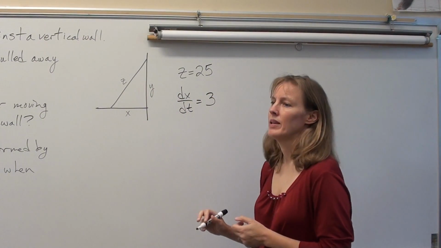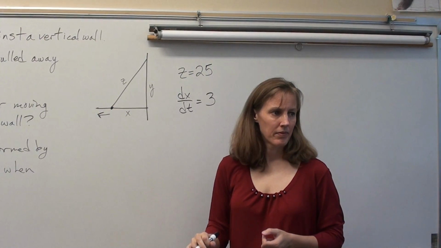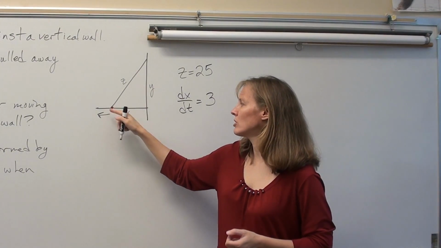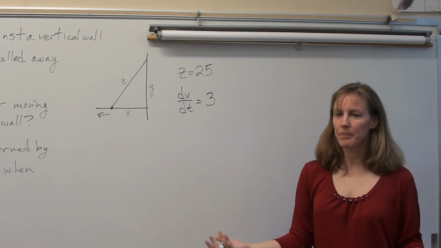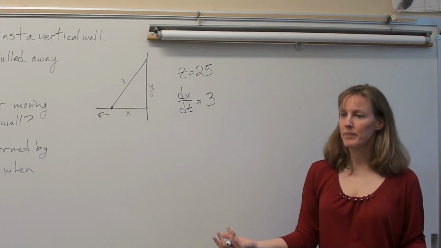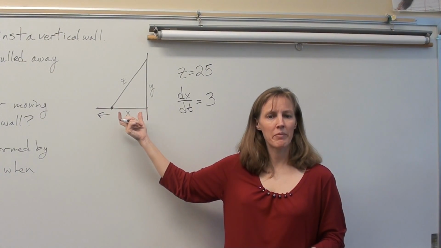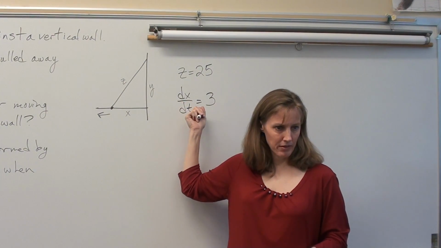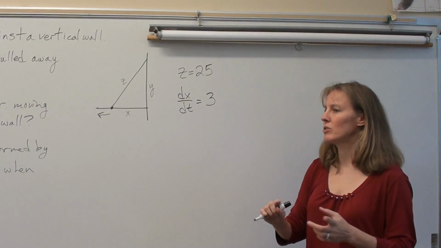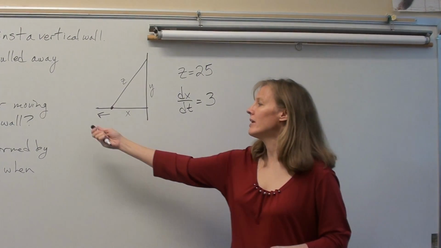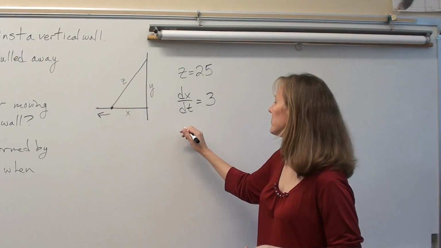Now, the ladder is going that way, which means that this point right here is moving to the left. Should I write the rate as -3? No. Why not? Because x is getting bigger, right? If the thing that you're talking about is getting bigger, it's a positive rate. If it's getting smaller, it's a negative rate. Doesn't matter about direction, it's just, is it getting bigger, is it getting smaller? Good. And then in part A, is there anything else that's given? X is 15, right?